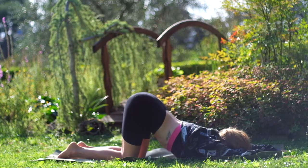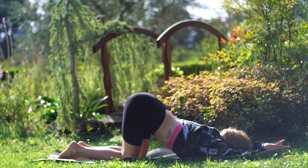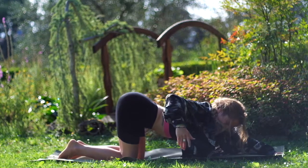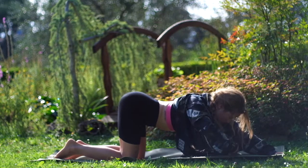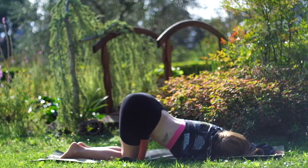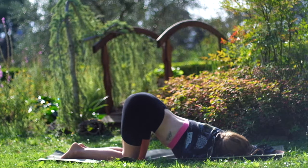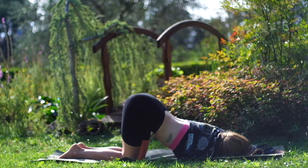This pose is called melting heart, so let's really melt our hearts here, let them flow. And then just lift the right arm and needle it through below the left, and lay on your shoulder, feeling the stretch and the opening between the shoulder blades here.